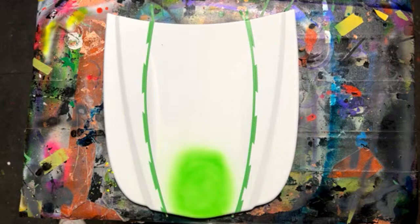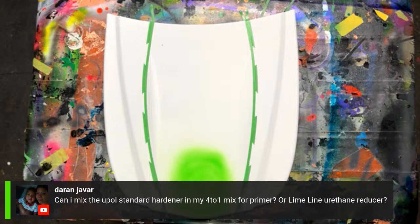Someone said, can I mix the U-Pol standard hardener in my 4-to-1 mix for primer or Limeline urethane reducer? That sounds like a no, but you have to say that one more time to me because I can get that. Say more, then put it on the screen? Yeah, will you? No, you shouldn't be. You can use the urethane reducer in with the 4-to-1 mixture of primer to thin it out more, if that's the question. I'm guessing that's what it is.